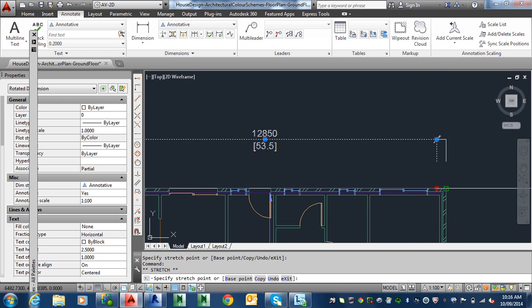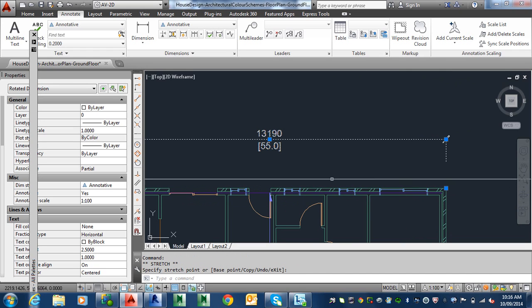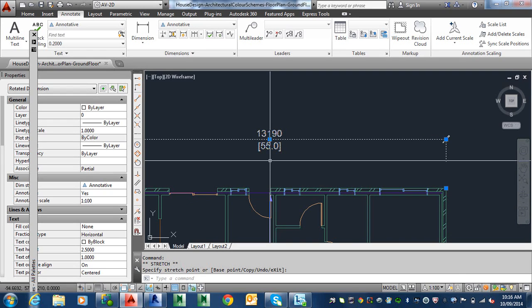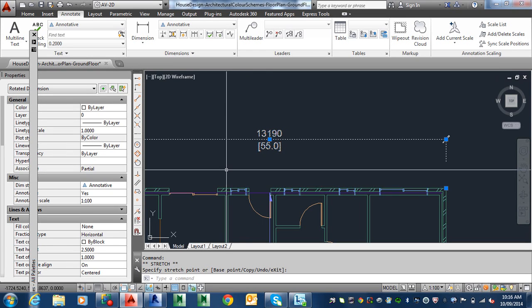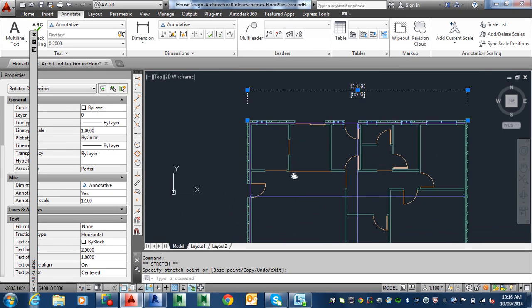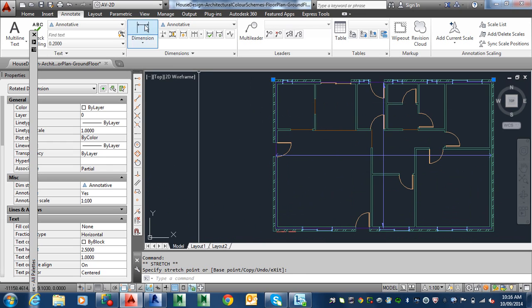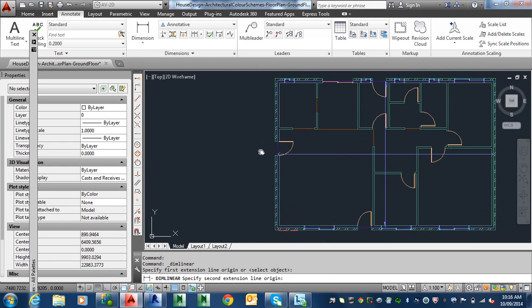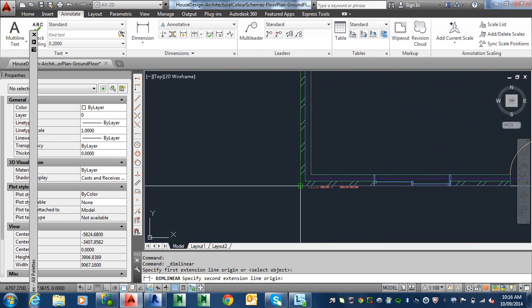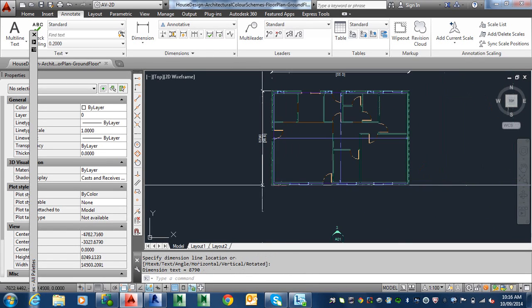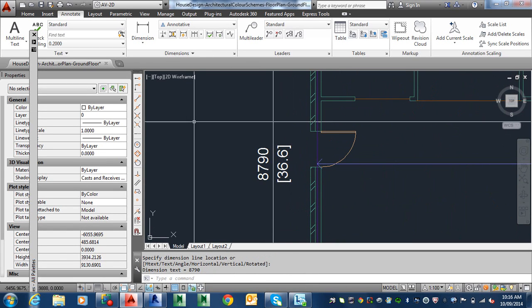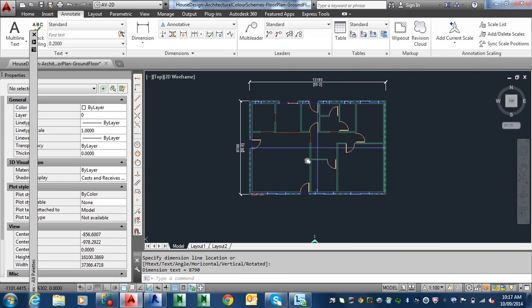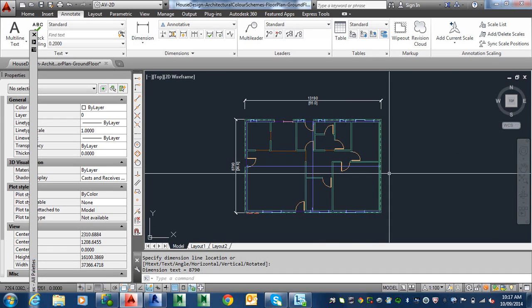So it gives it to you like that, but you probably want to round it up to the nearest half a brick, I suppose. If I dimension another one over here, to there, okay, that one is 36.6 bricks. So anyway, that's the idea of that.